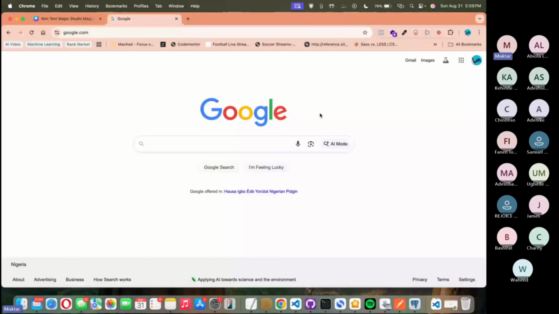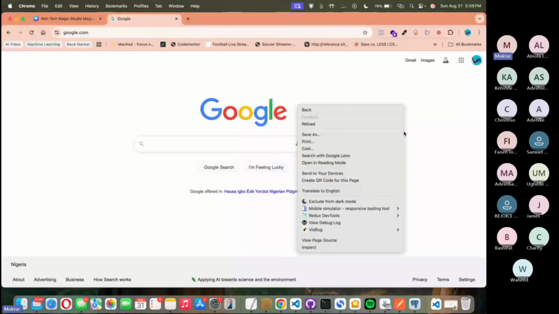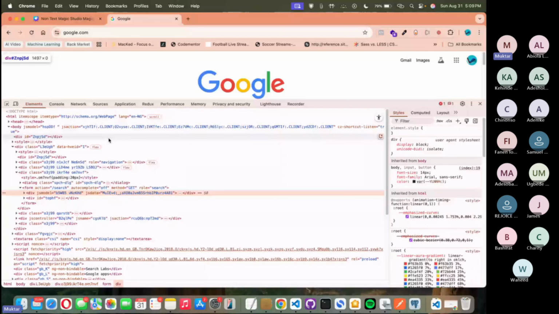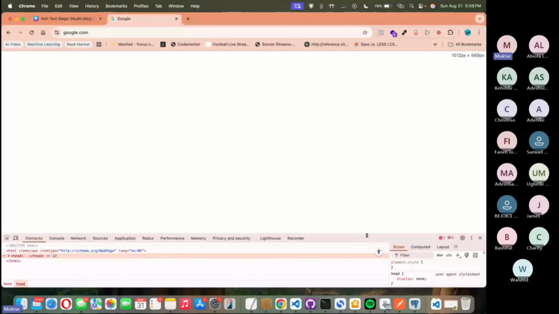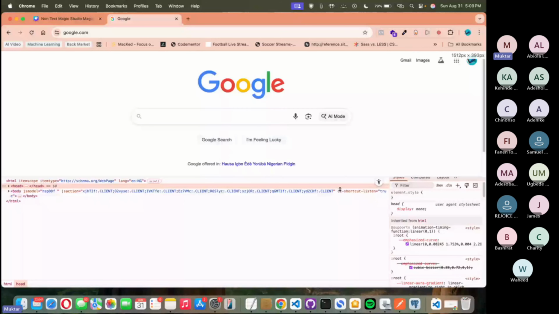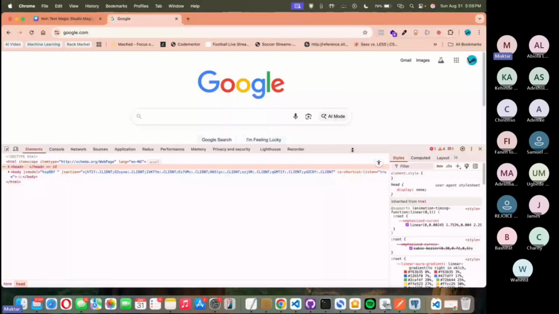All right, so if you can see my browser, I have Google.com on my browser here, and you can see the image here, the input box where you can type, the buttons here, as well as the text on the menu. Now, this is what we call a DOM. When you inspect here, we'll have different kinds of items that make it up. Now, if I come here and I delete this whole body here, everything becomes blank. What that means is I've deleted the DOM. And if I do a Control Z, now everything comes back. The fact that I deleted it doesn't mean that I've deleted Google's webpage. I just deleted it only on my browser. It doesn't affect any other person's browser. So it's just a temporary change.